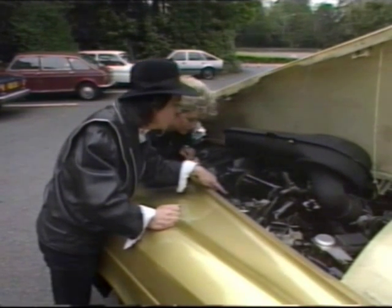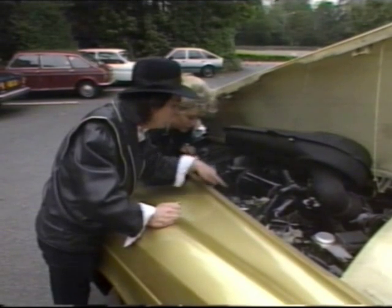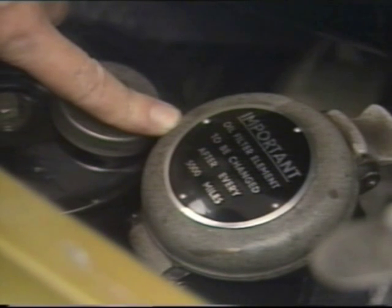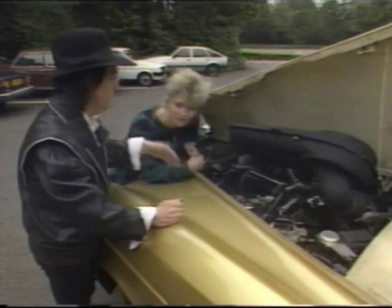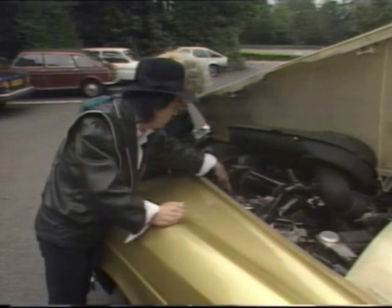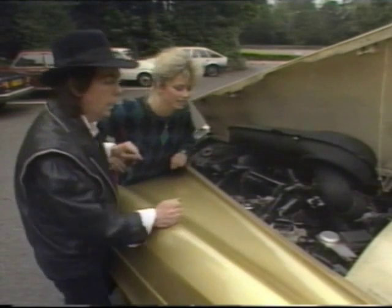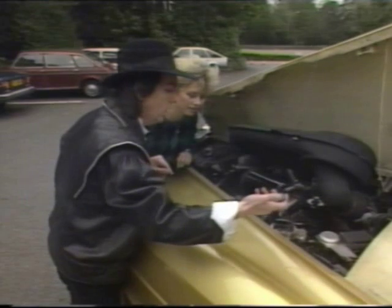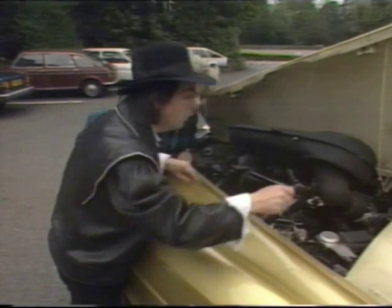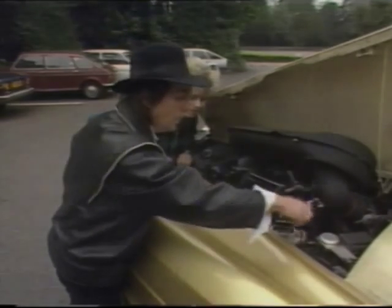Where Rolls-Royce is clever, they've put a label on top reminding you that every 5,000 miles you need to change your oil filter — which I thought was great. There's also your power steering top-up point for checking levels. And there's a really long dipstick, so you can pull it out easily — it's easy to get to.